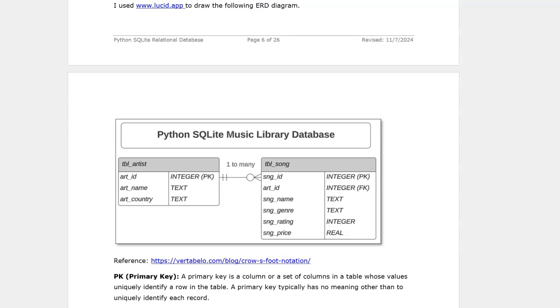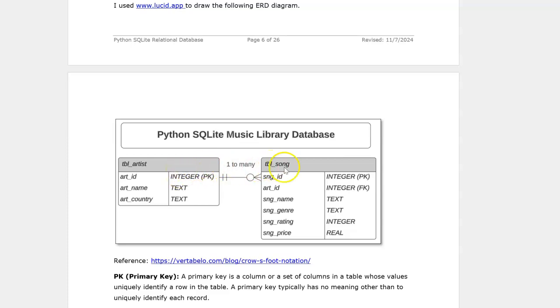Week 4 of our database project, we have 2 tables. We started out originally with a single table. If we have multiple songs by the same artist, we would end up with multiple artist entries. We took the artist information out into its own table. Each artist has a unique primary key. Each song has a unique primary key.